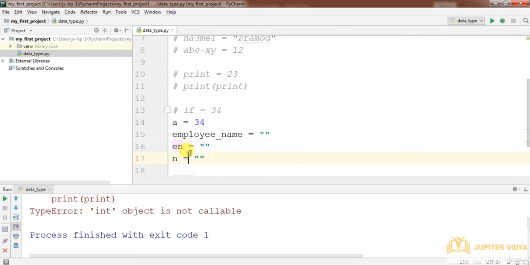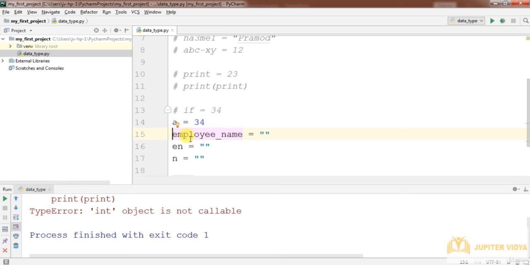This is not a proper way because it should be easy to read. When you write code, if code is easy to read, it will be easy to debug and we can maintain code easily. So always write the code not for yourself, but for other people. So here you can see employee_name, where we can understand that this variable is going to store the employee name.